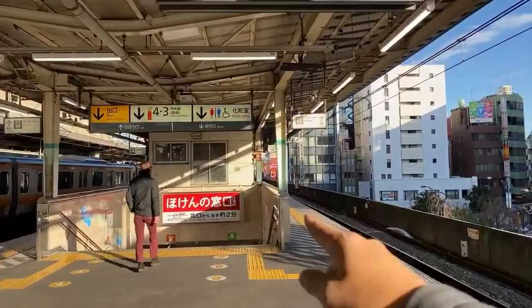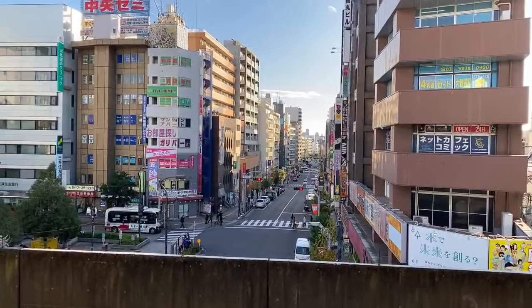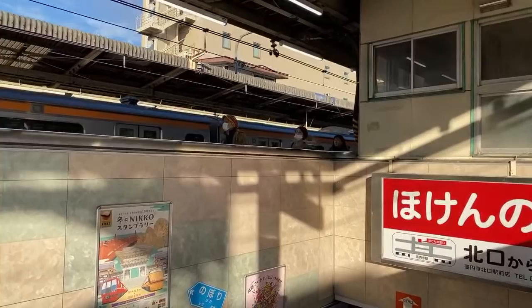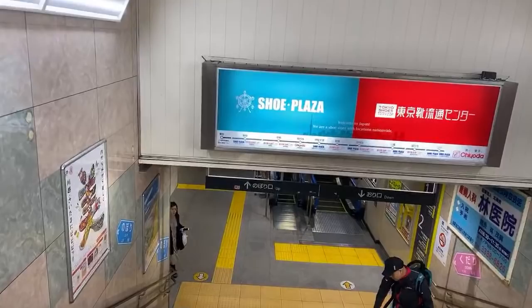Here's the south side of the station. You can get a look here at what this looks like. It looks like a pretty typical Japanese station front on the Chuo Line. The Chuo Line's famous for a lot of things as well. There it is right there. That goes between Tachikawa and Shinjuku. Goes all the way to the mountains if you ride the Chuo Line. Going straight with a pass, you can get to Matsumoto and Nagano. Even further from Suwako, Lake Suwako and Nagano. It's a beautiful line.